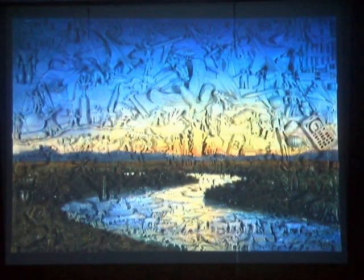There are a number of different objects, hundreds of them, attached to a surface, and then a lot of filling, and then eventually painting. So this is a riverscape painted over the top of numerous found objects, and it's kind of the story of existence. It starts at the bottom in the ooze with insects and fish and dinosaurs, and it works its way all the way up to jet fighters and space stations, and everything in between.